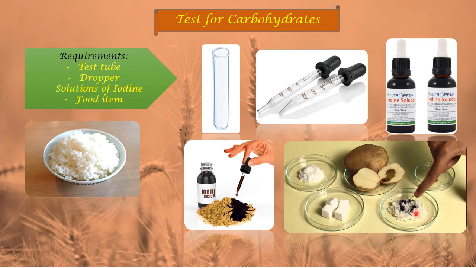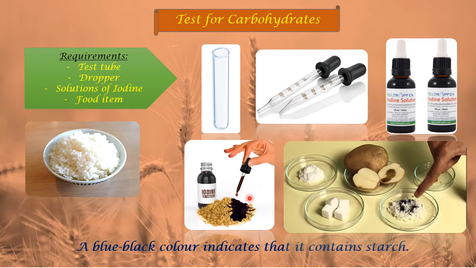So here, can you look at what they're pointing to? Can you see the change of color? What we have to do is take the food item in the test tube, and then take the iodine solution through the dropper and add it to this test tube. You can do it directly like this, but if you do it with the help of a test tube, it will be very safe. You add it, and the color change will happen.